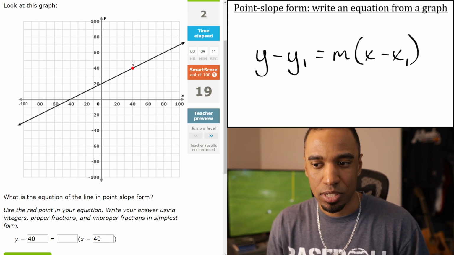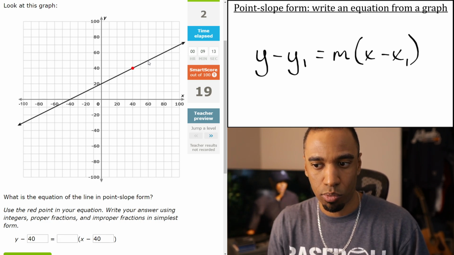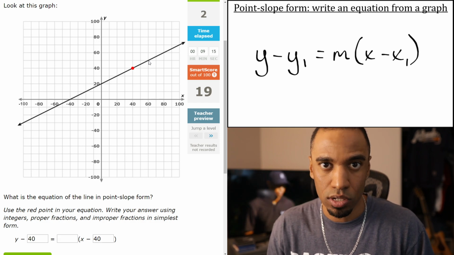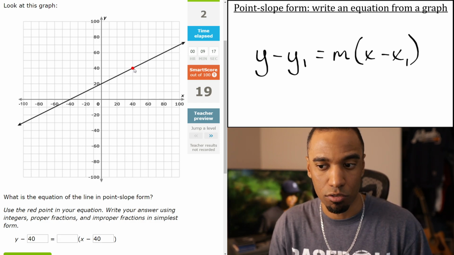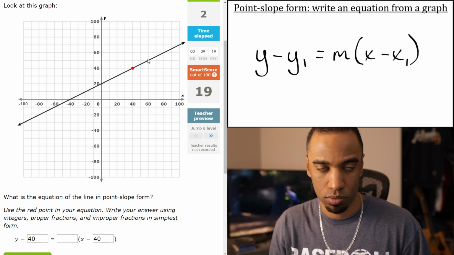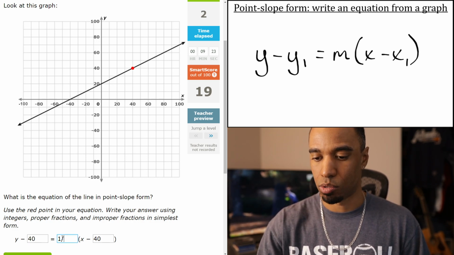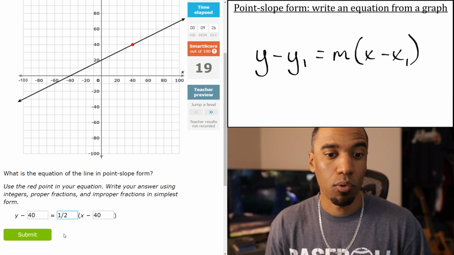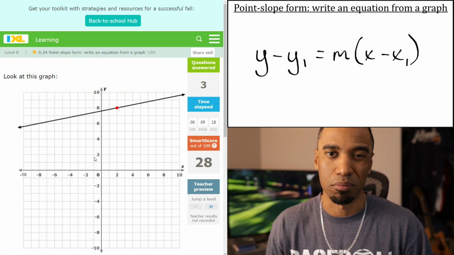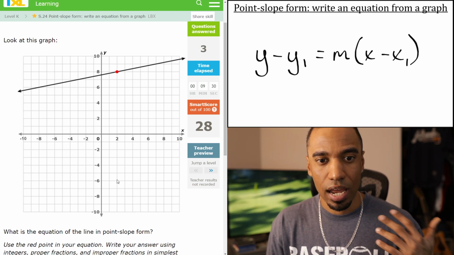So if you said up 10 over 20 to this known point right here, 10 over 20 isn't reduced. 1/2 is reduced. It's easier for me to just say up 1 over 2. My slope is 1/2. I don't think they'll let you use decimals, so 0.5 is out of the picture. I don't want to use 0.5 anyway, personally. I think I'm good from there. And you can kind of mosey along from there.